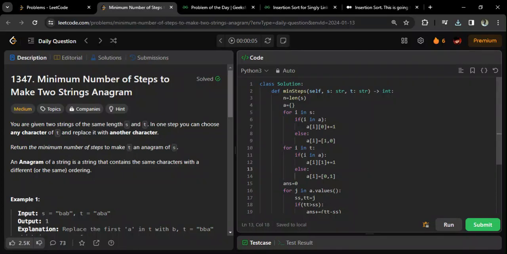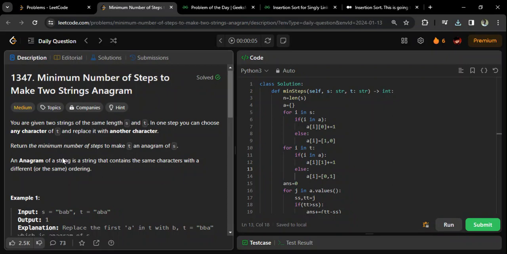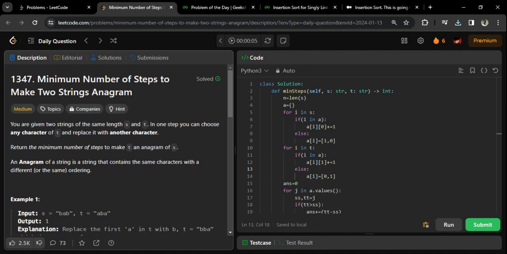Today we are at day 13 of the daily Leetcode challenge for the January month and we have a very good question in front of us. Let's see what this question is. It's question 1347, Minimum number of steps to make two strings anagram. What is anagram? They have mentioned it in this question, so if you don't know, no need to worry. Let's see what the question is.